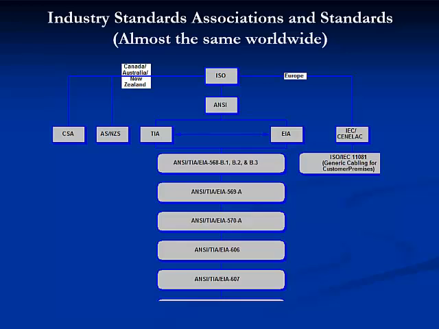Here are the primary telecommunications standards organizations that you should know. First, ISO, the International Standards Organization, located in Geneva, Switzerland. ANSI stands for the American National Standards Institute, here in the United States. TIA is the Telecommunication Industry Association. EIA is the Electronics Industry Alliance. CSA is the Canadian Standards Association. IEC is the International Electro-Technical Commission, located in Europe. CENELAC is a European Committee for Electro-Technical Standardization. And finally, the Australia-New Zealand Standards Commission. The most important of these is TIA, the Telecommunication Industry Association, because they're the one that actually writes the standards.